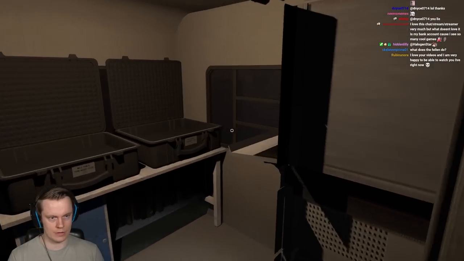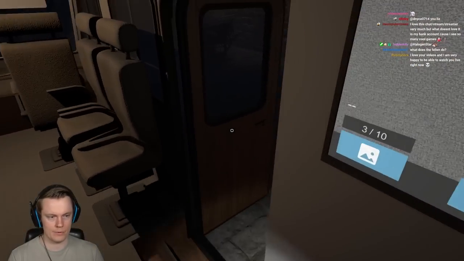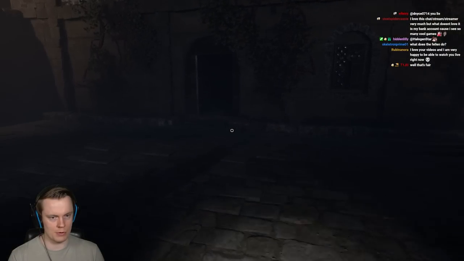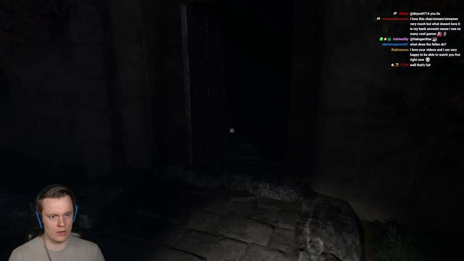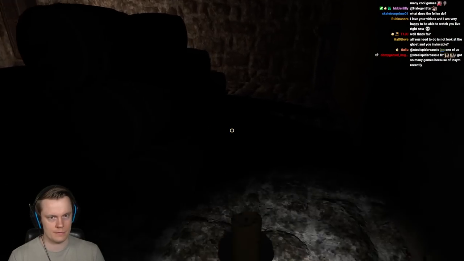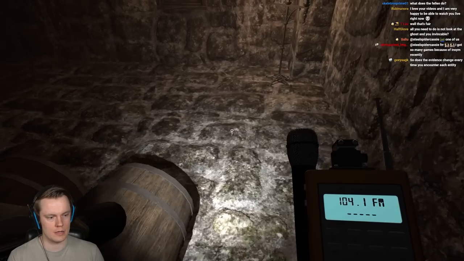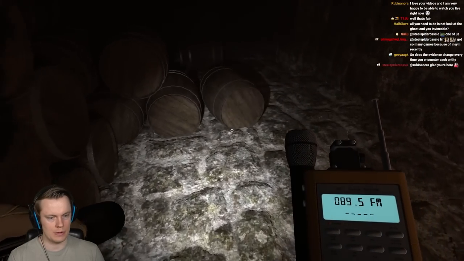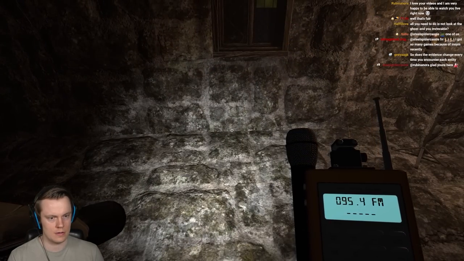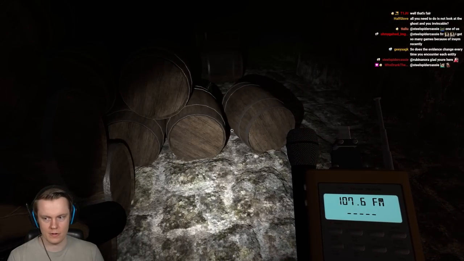Like this, and then we can also take the spirit box into the ghost room. What does the fallen do? They are always visible, but if you look at them, they'll kill you. So you gotta avoid looking at them. Spirit, can you speak? Spirit, can you hear me? Spirit, can you speak? Where are you?